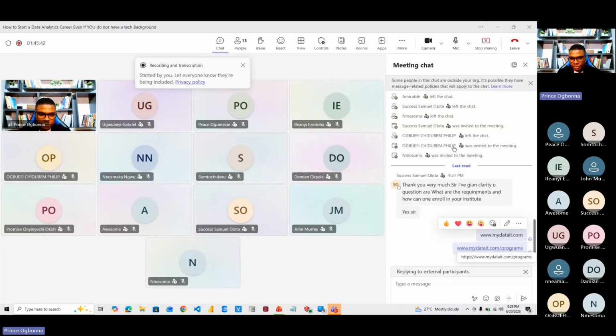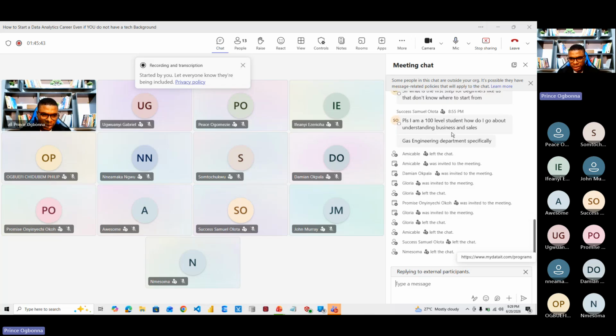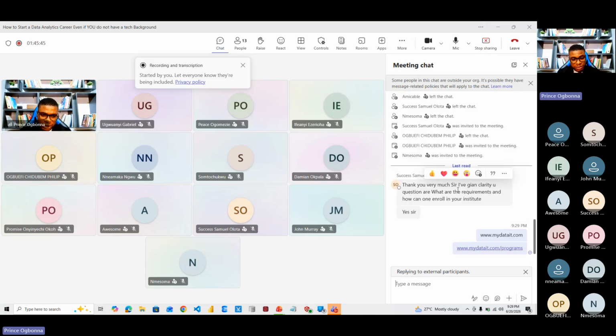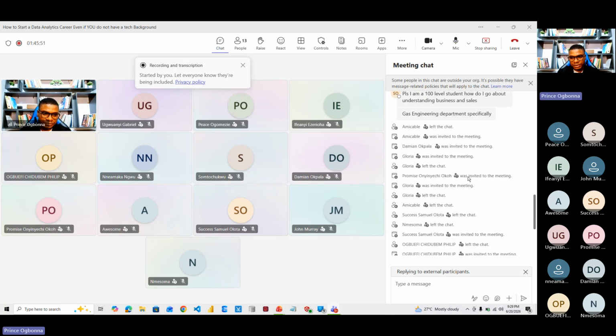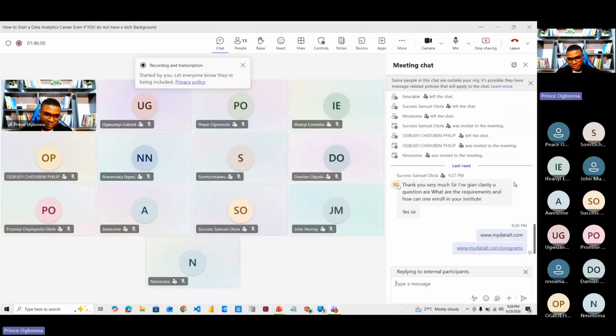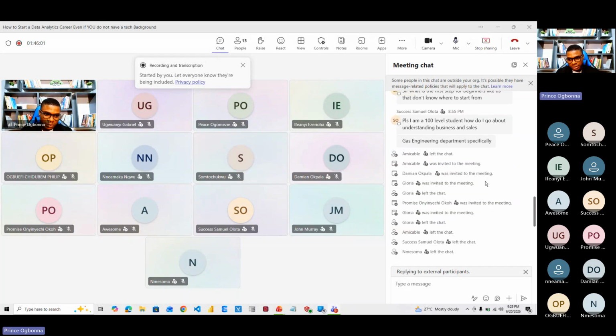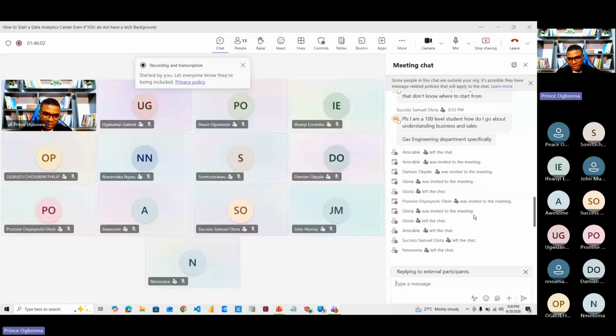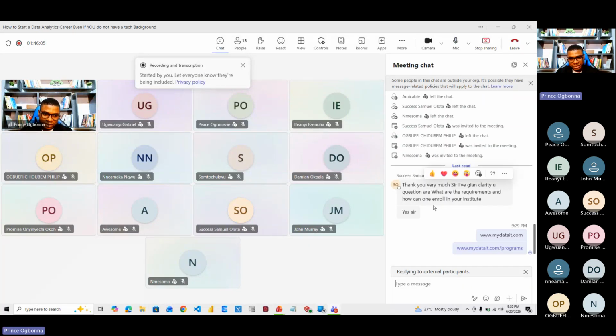All right. So I'm glad that you have clarity. You are in 100 level. That is awesome. Before you get to 300 level, you'll be doing wonders. If at 100 level, you are mindful of what skill set to build, where to start, before 300 level, you'll be a superstar. I'm very, very serious and sure of that.